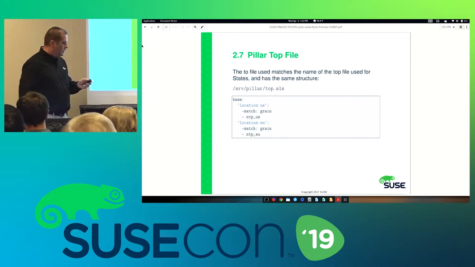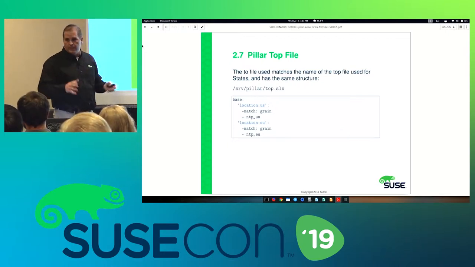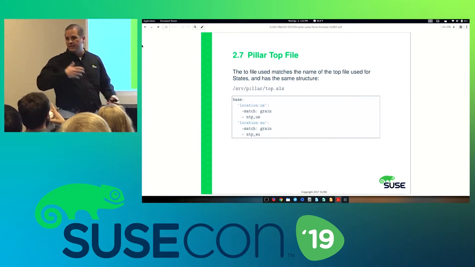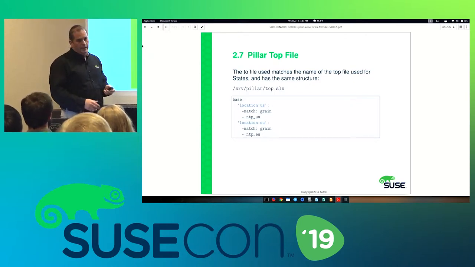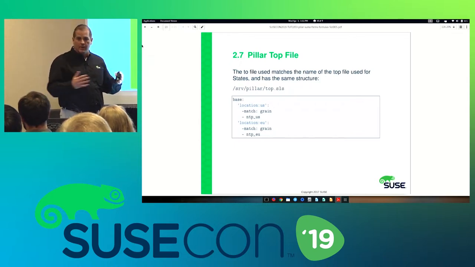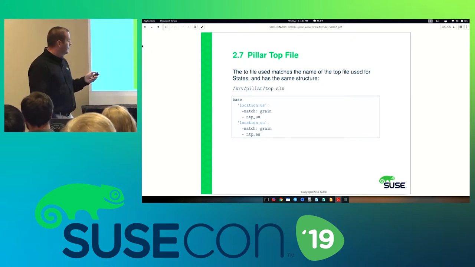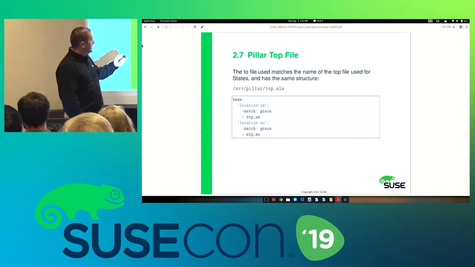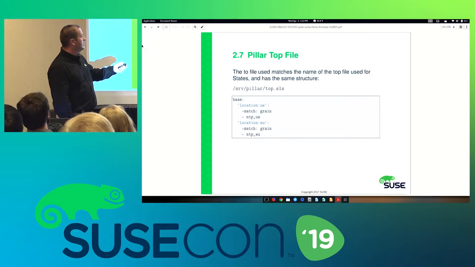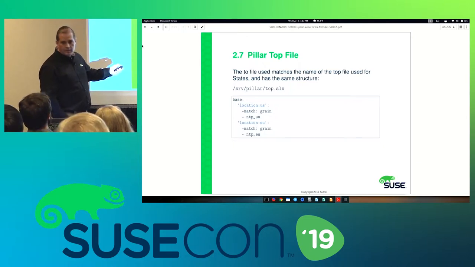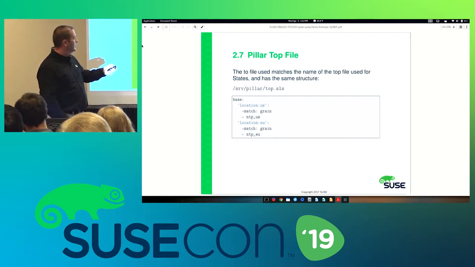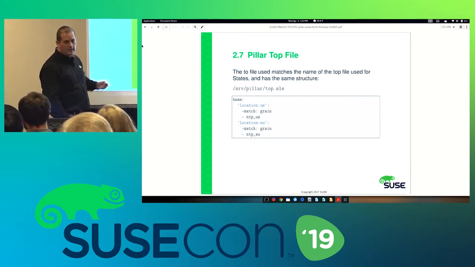Yeah, absolutely. So base is your default environment. We don't have time to go into environments, but you could have a dev and a test and a prod. It really comes down to whether you want to cross the streams, or whether you have firewalls that separate your environments. If you do allow all those to come through, then you can. Under base, it's environment, then criteria, and then a list of systems. So if I wanted all US, I could have NTP, and as you mentioned, maybe SSH, maybe some security hardening settings. I could list all of those under there, and all the US systems would get that.